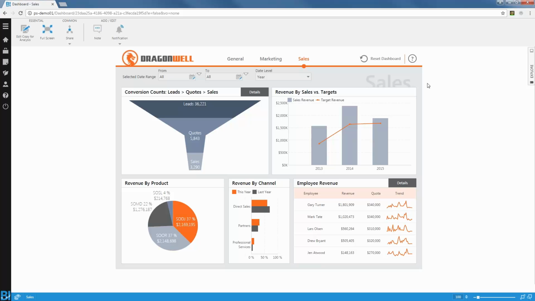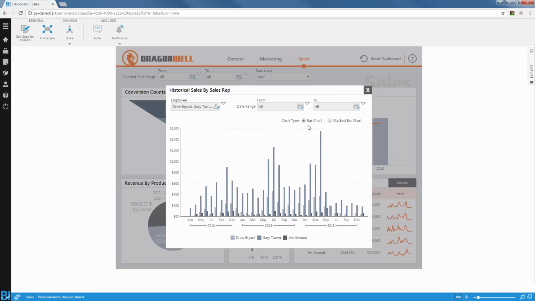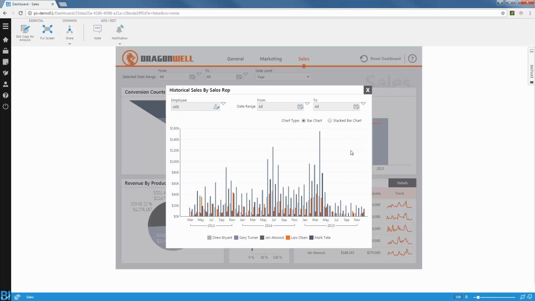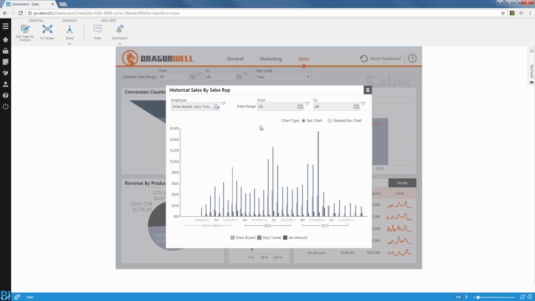So similar to the previous dashboard, there's a lot of interactivity built in for the end user. I also have a breakdown that I can bring up of my sales information and actually filter by some of my employees over here. So for instance, I can select all of them and display my data like this. Now what's interesting is I also have the ability to create a filter selection and save it as what we call a token. So for instance, from my token menu, I can bring up only the users that are part of my North American sales team.